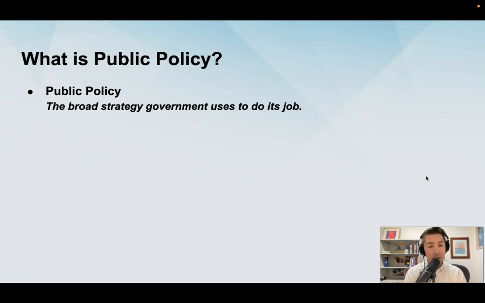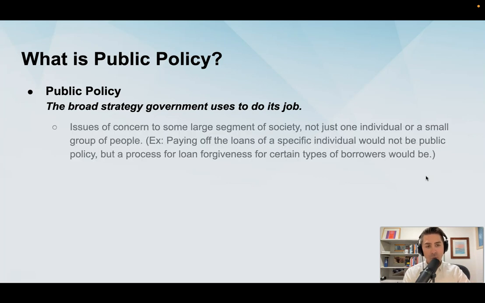You have the courts weighing in, saying this is legal and constitutional, this is illegal and unconstitutional. So you have all of these different people within government working together to operate the government with one another. There's no one set of rules that we can go to. It's really more like a strategy where all of these people are working together to implement the perspective of the government. We're going to dive into that a little bit more in just a second.